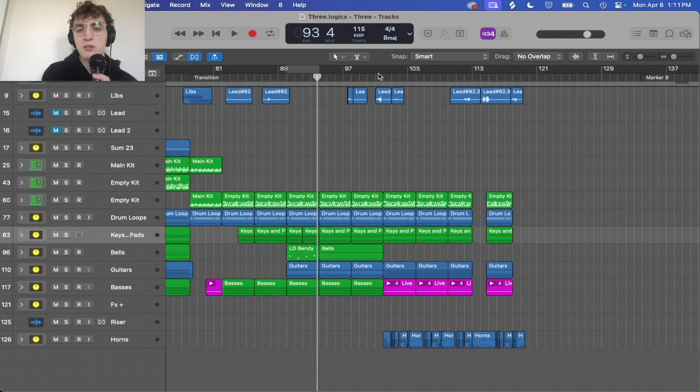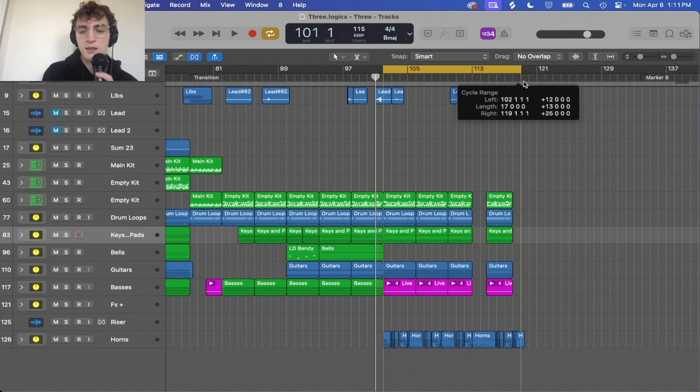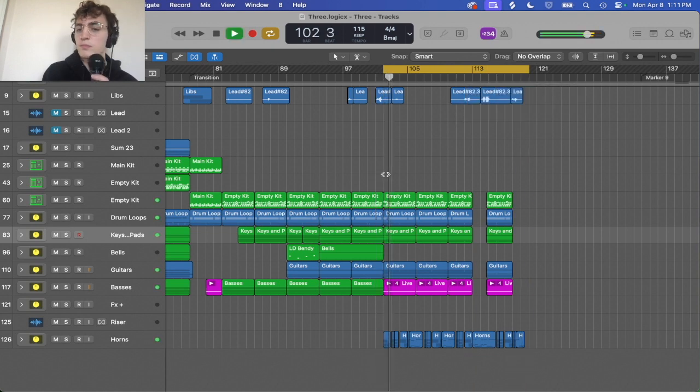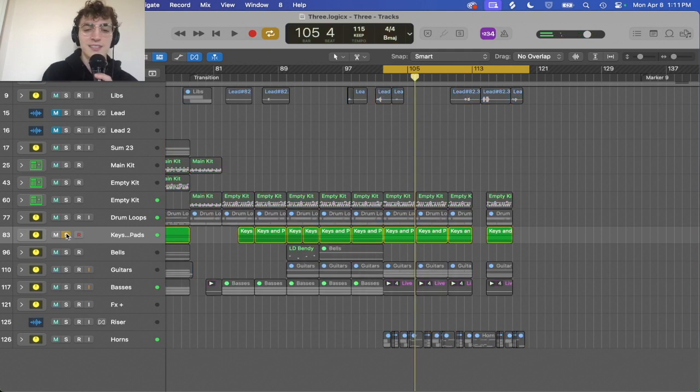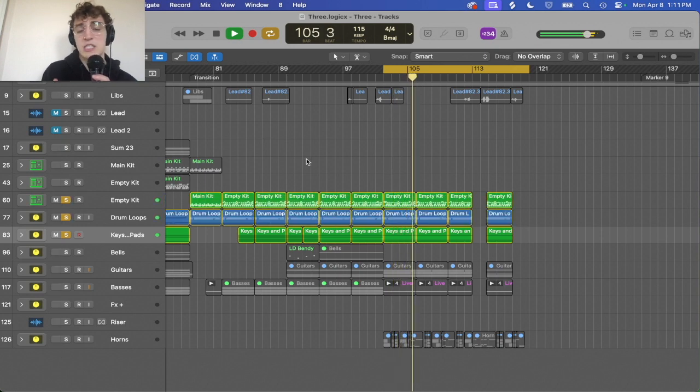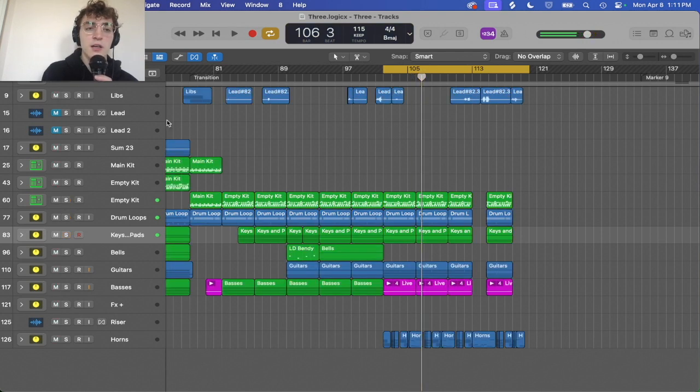And then of course this end section is really where we were leading to. Sorry, I don't mean to cut it, but I realized I didn't play the keys. It's the same drums. Drums did not change at all.